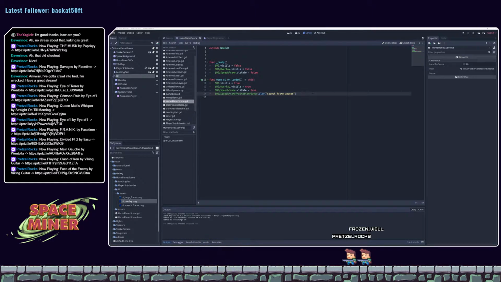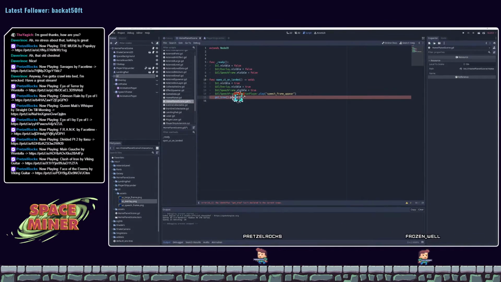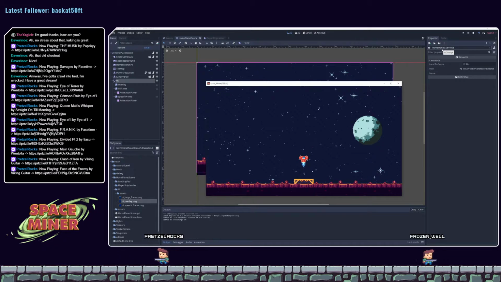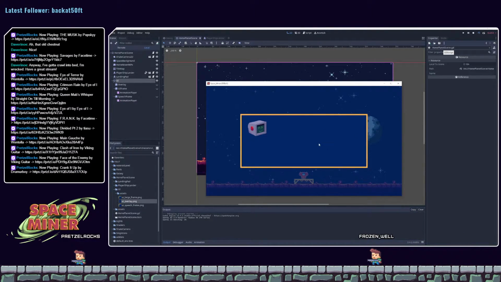On landed, set all that visible, and then it's get tree, pause equals true. So now we can't move, but we should, once I get functionality in, be able to interact with the things in the menu script.